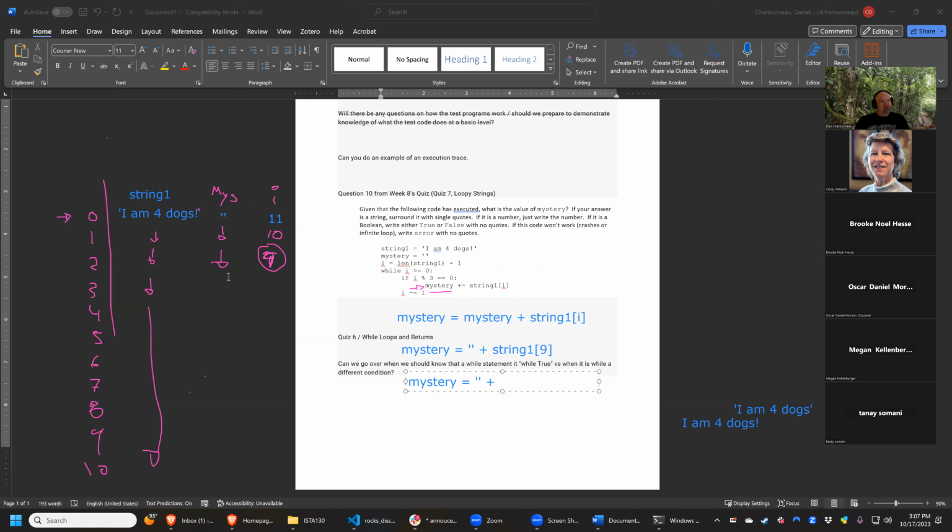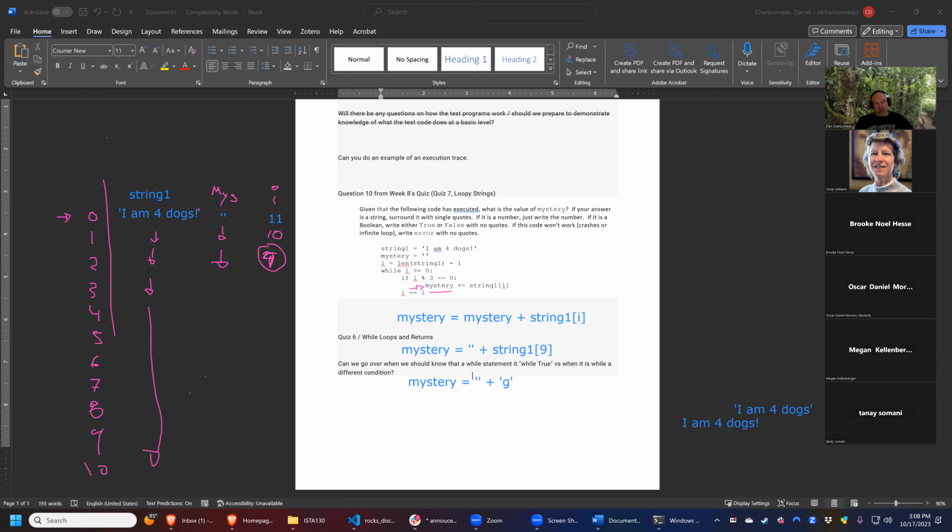So index 0 would be I, space 1, A 2, M 3, space 4, 4 5, space 6, D 7, O 8, G 9, right? Okay. Does that make sense? Yes. So the 9th index of string1 should be G, right?